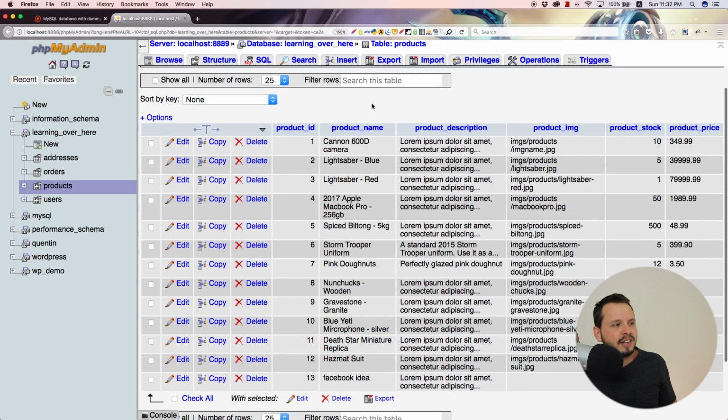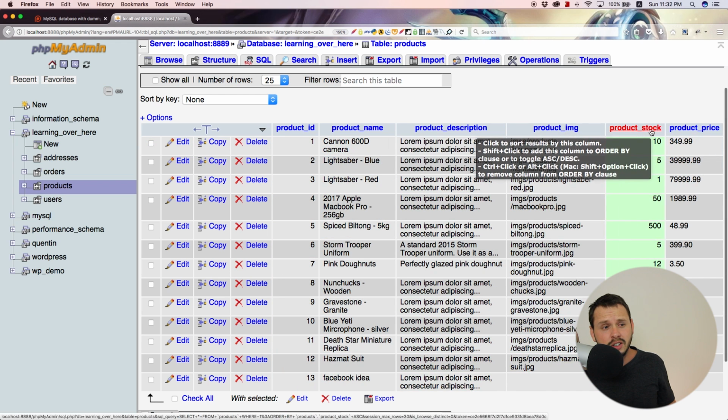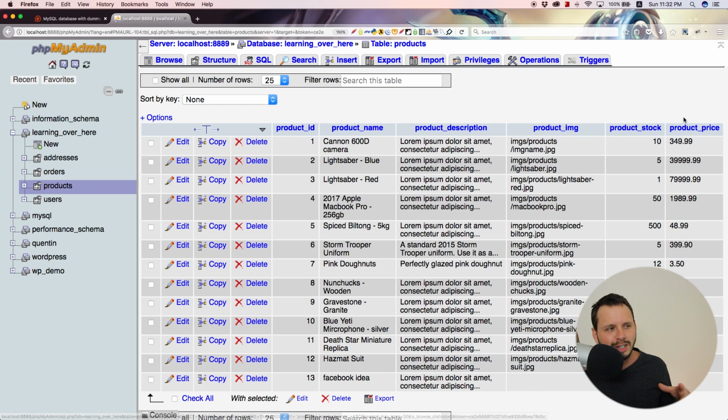So now let's take a look at this database. And as you guys can see, there is a column for product ID, product name, description, product image, stock, and product price. And I just wanted to point that out to you because let's say I was a shop owner. As a shop owner, it's probably a good idea to keep track of how many products I have in stock. And if I have less than 10 products in stock, I should order more stock, right? Because you don't want to run out of stock, and then when customers come to your shop, you don't have something in stock. It's really kind of embarrassing, right?